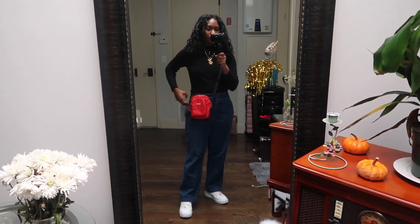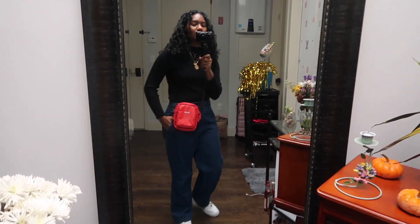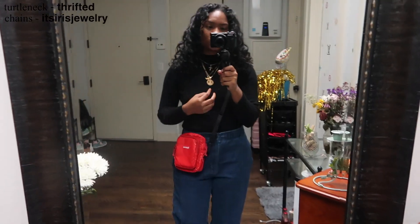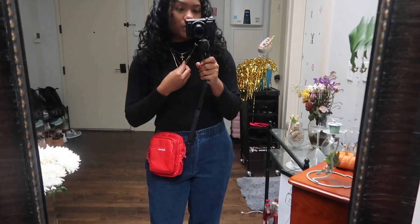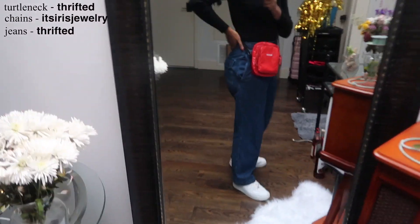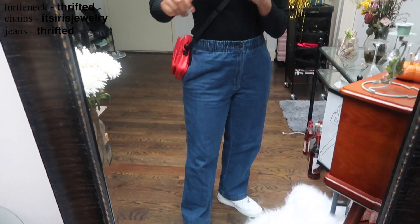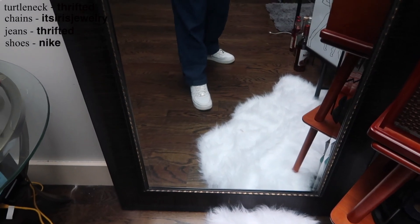So this is the first look right here. This is probably my go-to most of the time, just because it's so plain, simple, and easy to put on. I feel like I wear it more than I need to, but jewelry is always going to stay the same. I'm always going to wear the chains — that spices up any plain look. Add your accessories. Jeans are always my go-to. I love these because they are stretch waistbands, so it grows with you when you eat.